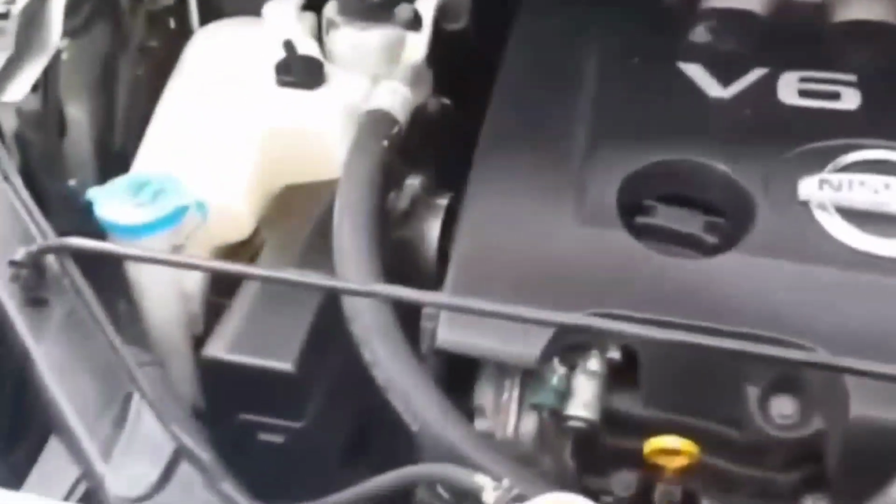So I was thinking to myself, maybe it was a fuse or something like that. So I went and looked at the fuse box just to see if there's anything that was burnt. I tried to see if I could smell anything burnt. There was nothing that looked burnt. To be honest with you, I didn't bother to look at which specific fuse, because it was irrelevant, because I was getting no power. So it's got to be some main fuse.